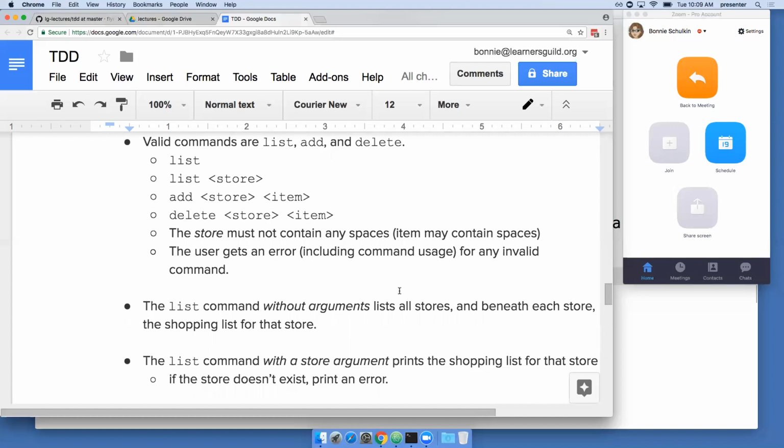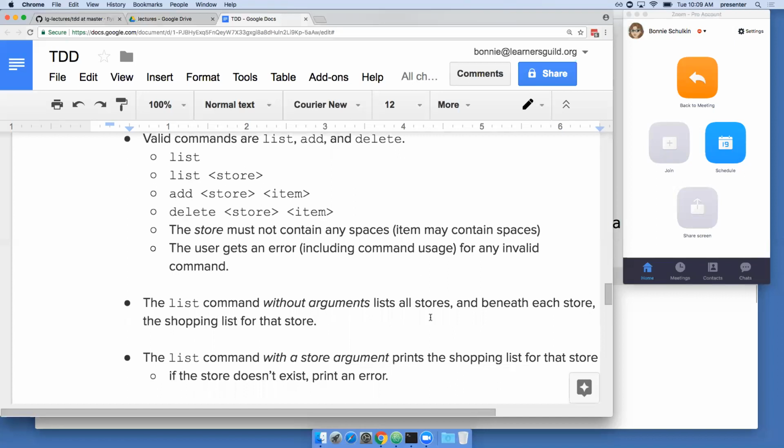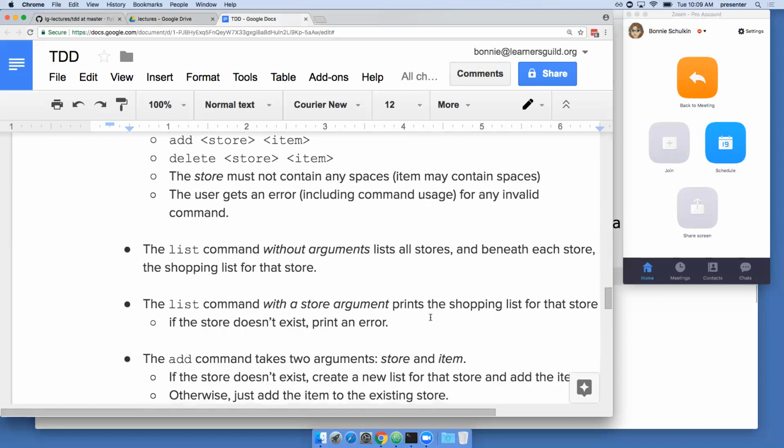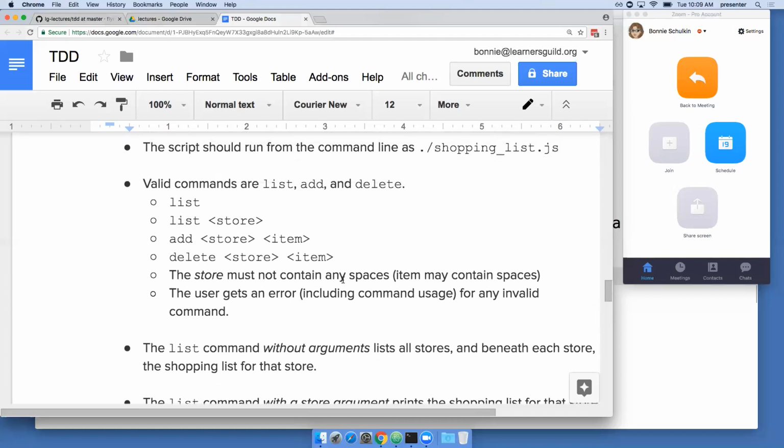Just to kind of get it started, like, a function should return a, is it a string or is it a... Well, this actually doesn't talk about any functions. This actually talks about how the script itself is supposed to behave. And that's typical for specs, right? The specs aren't going to tell you how to break it into functions. They're just going to tell you the behavior that they want to see.